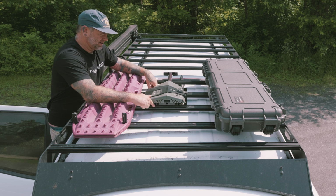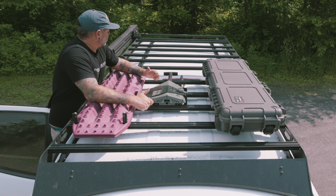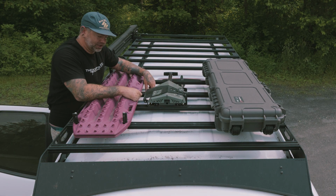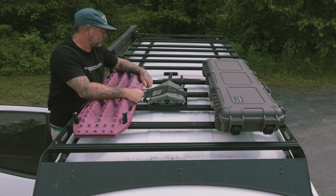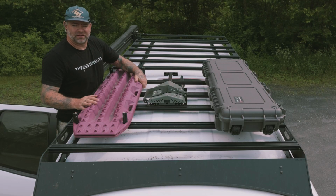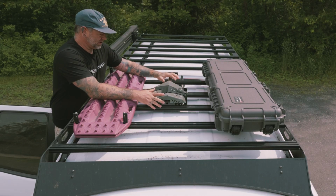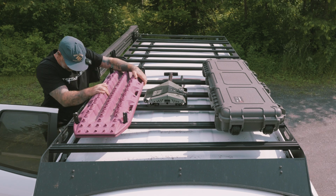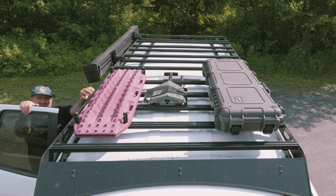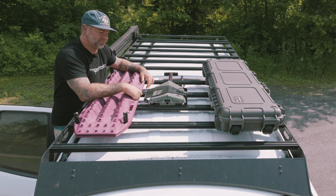The Demos shovel. I don't really need this in an easy accessible place, because most times when you're in trouble, you're not rushing to get anywhere, you're not rushing to get out, you're just trying to get out. Or you're at camp and you just need your shovel for stuff around camp. So with the Demos shovel, I put it up here, and it is nice because my truck is so tall. I think I can maybe show you here. If you are standing next to it, you can't really see what's up there. It is kind of hidden by everything. So I generally don't have to worry about anybody trying to get up here.